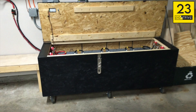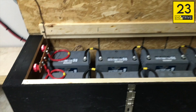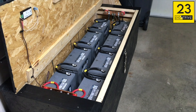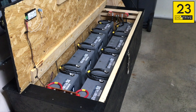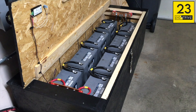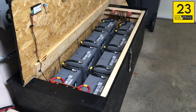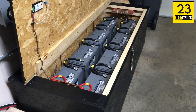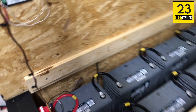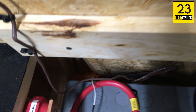Now I've opened the battery box and you can see there are a total of eight batteries — they're absorbed glass mat batteries. These batteries do not vent exhaust unless they're overcharged or there's some major issue with them. The only exhaust port is in the back, and that's where the battery cables actually run out.